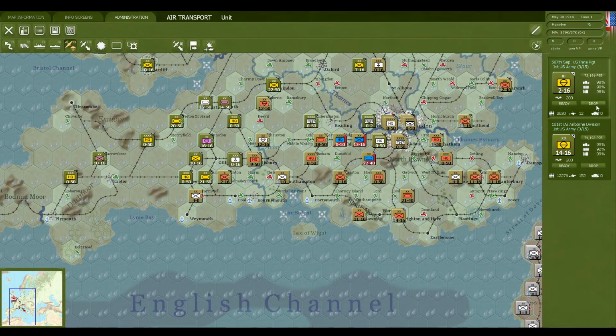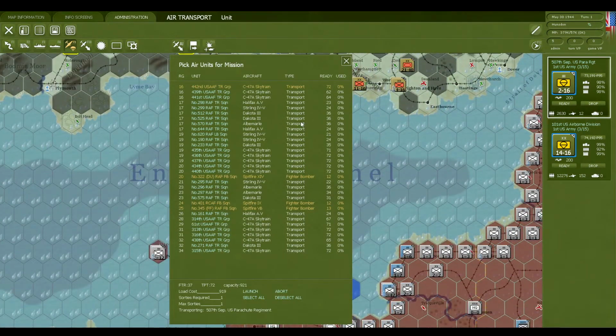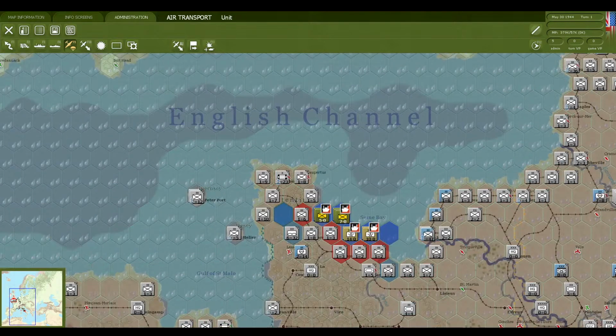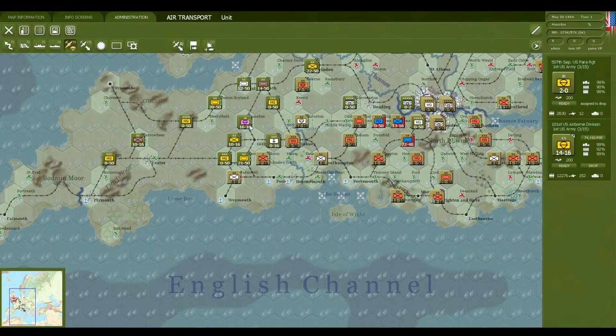Oh, here we go. Drop. Can actually pick units for this air mission. Interesting. All right. Launch. So I don't think I've ever actually attempted one of these air missions. They're assigned to drop.